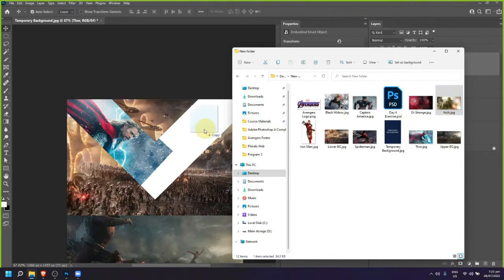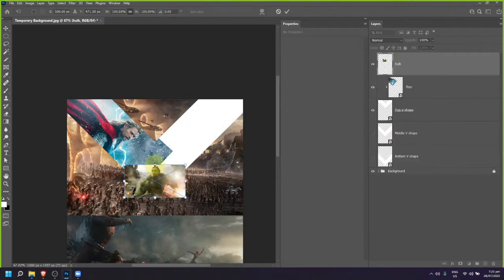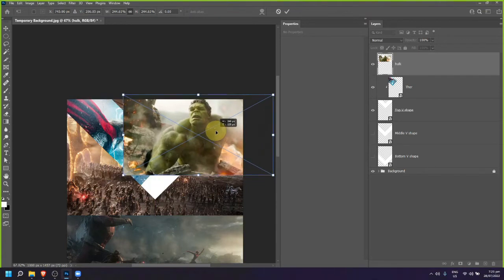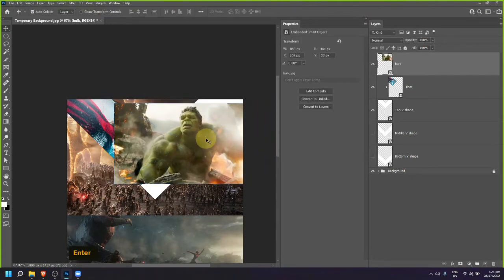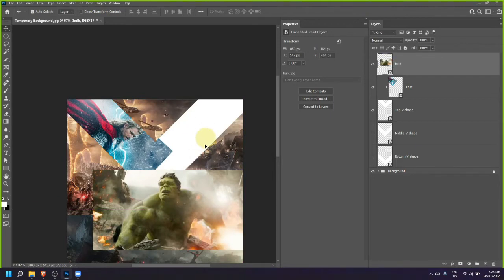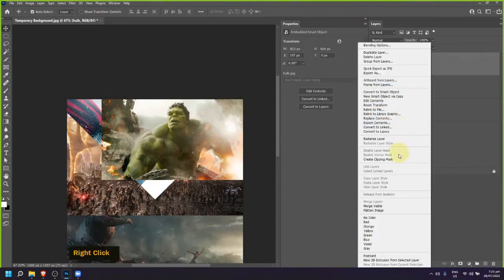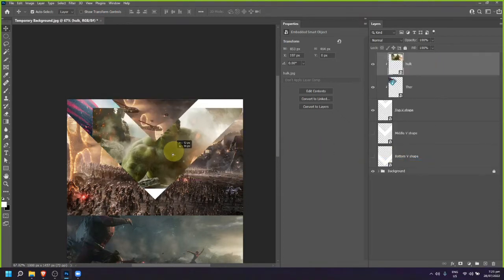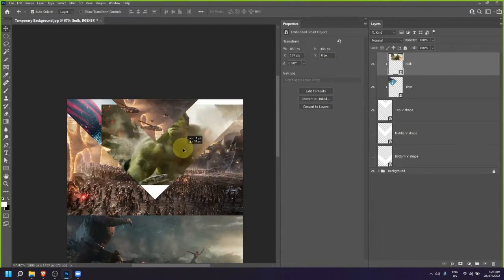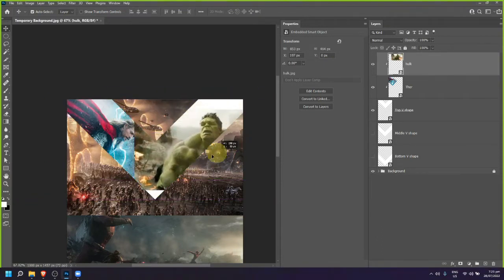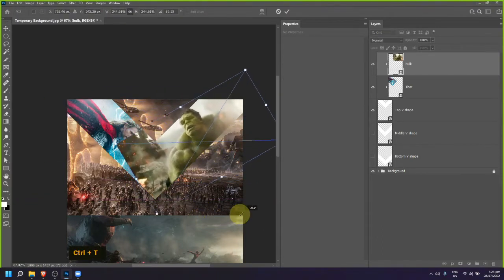Si Hulk. Okay, let's place Hulk here. And I want Hulk to only be visible din dito, right? So what we can do is we can just clip this Hulk na photo again. Now si Hulk ay only visible dito sa V shape. Okay? I'm gonna rotate Hulk like that.